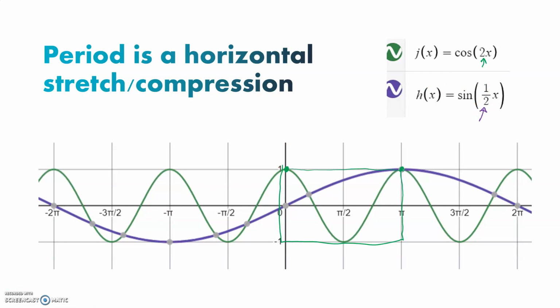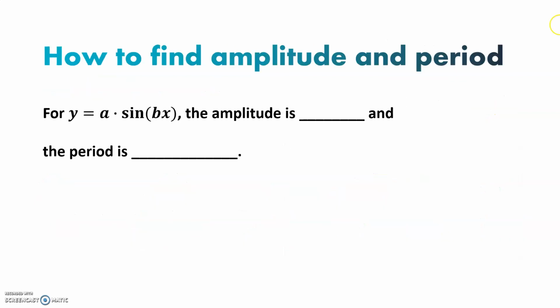So our period gets longer. In order to complete a sine function, we would start at the origin, go up to 2 pi. Oh, we're not done yet. We would need to complete the cycle. So let's actually start here at negative 2 pi. So negative 2 pi to 2 pi is one full cycle of this graph. And so it's going to have a period of 4 pi. It's going to be a stretch of 2.